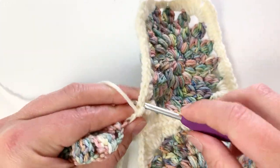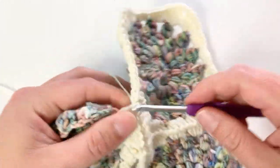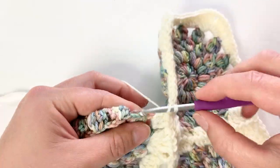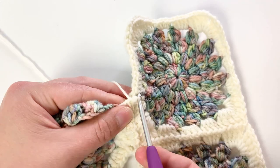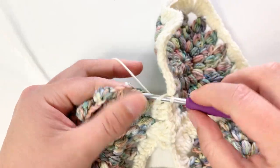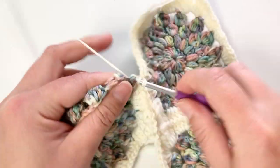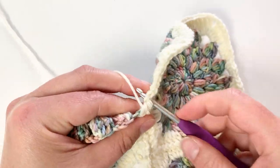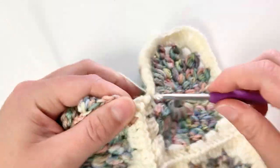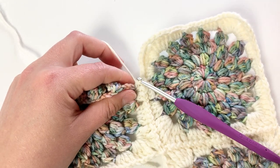Okay, so I've done one, slip stitch, two, slip stitch, three, slip stitch, four. Okay, slip stitch between your granny shells over here, and then do your half doubles. So I'll do my first one, slip stitch, second one, slip stitch, third, slip stitch, and fourth. Okay, you can see that coming along there.